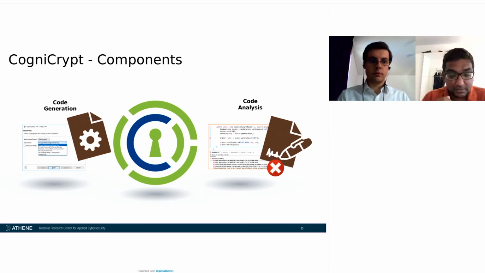But this is not all. Developers are not always working on legacy code. They might have to create their own cryptographic tasks for new software, for example. And currently, of course, developers' first go-to would be Google or Stack Overflow. Research has also shown that almost the first solution you get in Stack Overflow has been shown to be insecure for basic tasks like encryption. So for that, CogniCrypt also provides a code generation aspect, where the developer is asked some basic questions, and he answers them, and he gets the template usage.